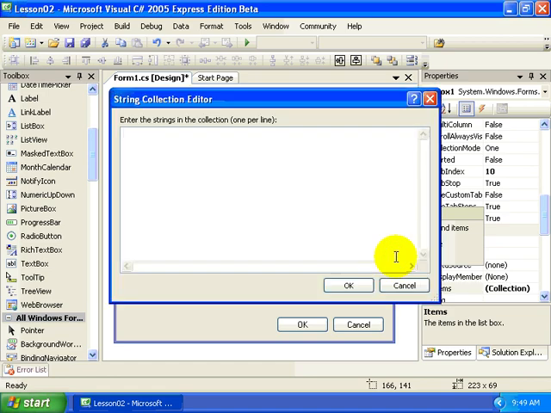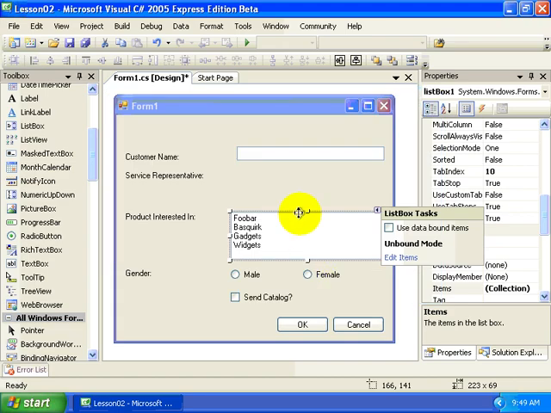And it allows me to input a static list of items. And I have to add one to each on a separate line of this little box here. So I'm going to add some fictitious items from our catalog that our customer might be interested in.